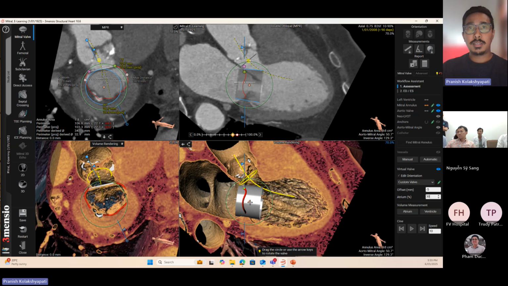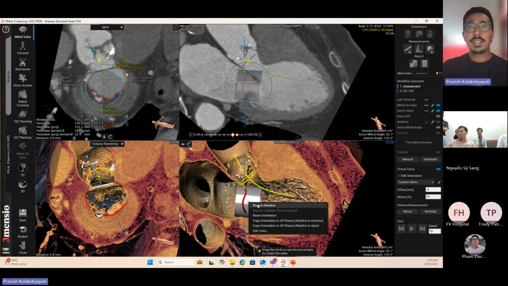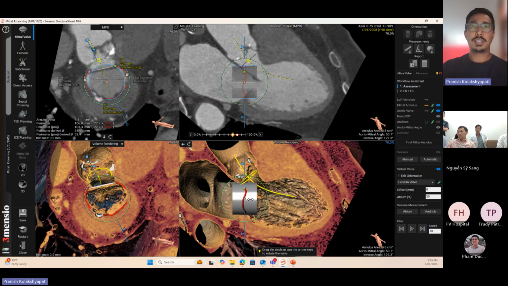The red dot will allow you to move it manually, and the green will allow you to rotate. If you right click on the red dot, you can snap it to the mitral annulus, and it's attached to the annulus.